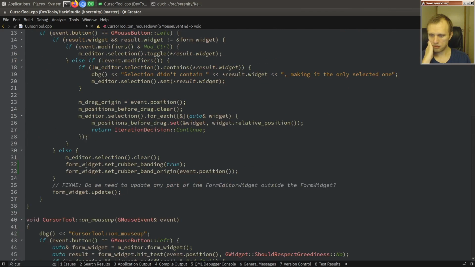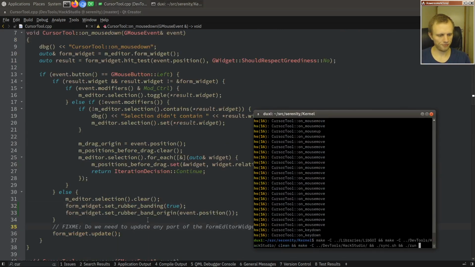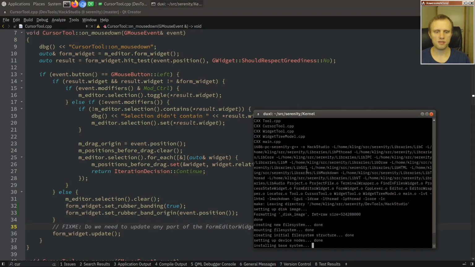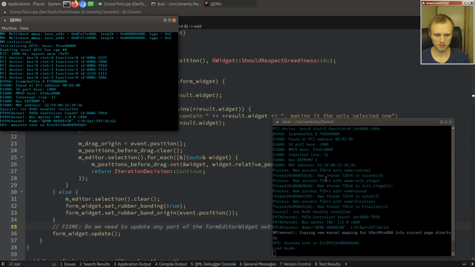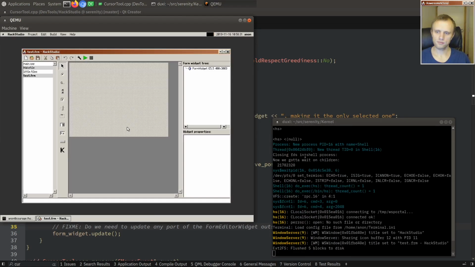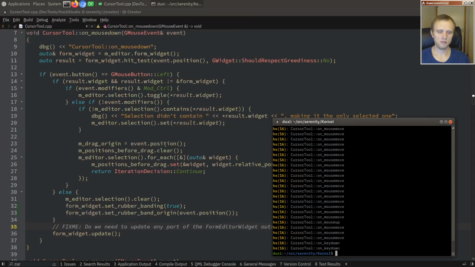And mouse down, we call set rubber band origin. All right. Let's see what it thinks that it's drawing. Oh, I guess we're not repainting. All right.